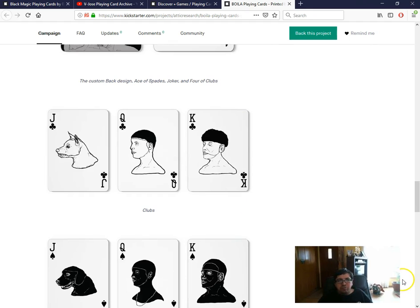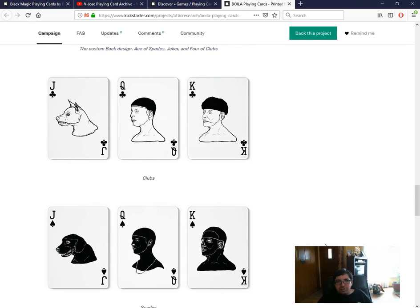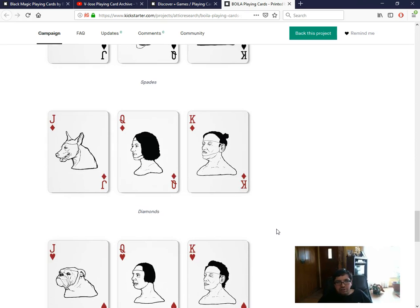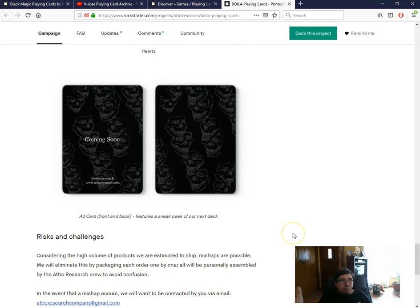Court cards, absolutely horrible. And also very repetitive. I see. Is this like changing? No, I was going to say it's like a werewolf transformation, but it's not. The Queen and the King, they're the same thing with a different hairstyle, essentially. There are some slight modifications, but just horrible. It looks repetitive from suit to suit, just minor differences in the hairstyle. Different dogs. Wow. We gotta go buy this one right now. No, I'm kidding. I'm being sarcastic.